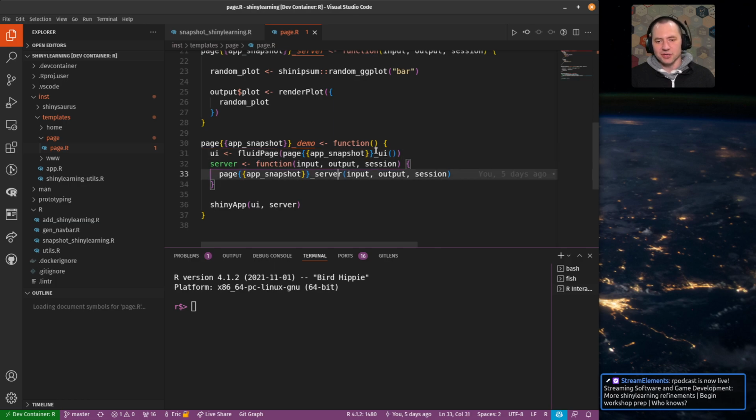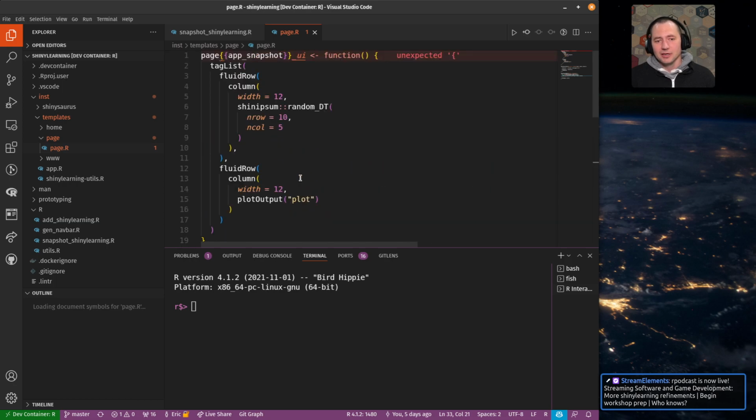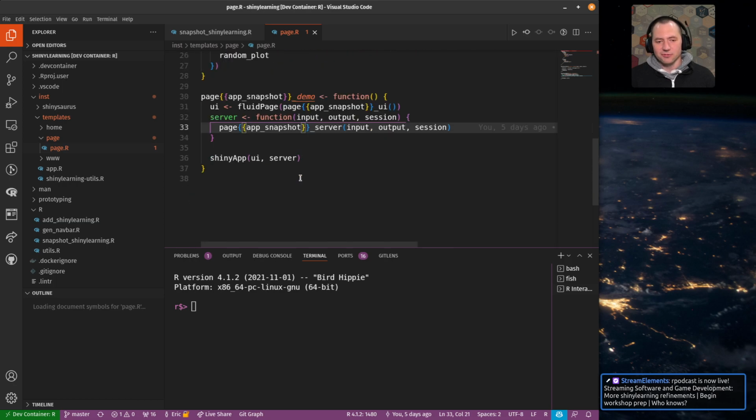But the thing is that it broke a couple of things because it depends on the dynamic definition of the UI and server functions, which are done up here. My previous method to write all this out when I do the snapshot was to lift this function from the first snapshot to the next. But actually, this thing here will always be the same when you do an individual app.